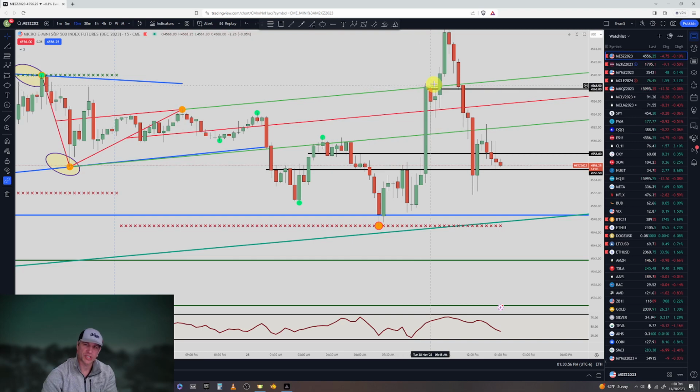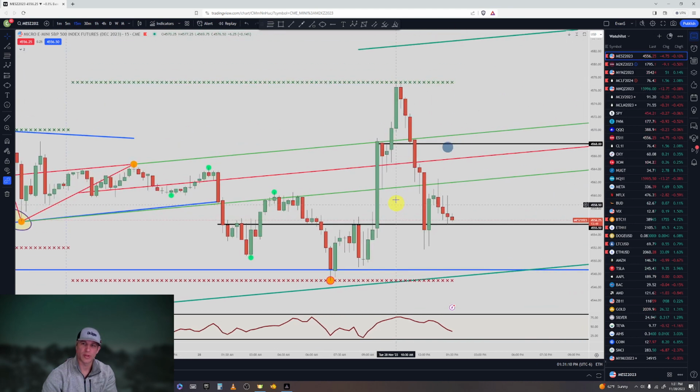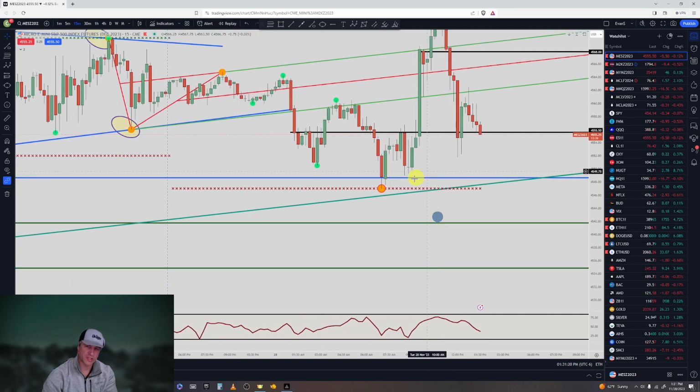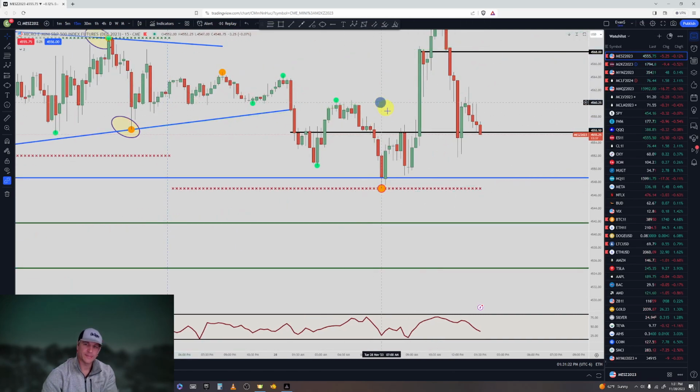So if price does go against you and you have to get in here, set up your exit at a safer level, like say you would have had it right around here. To be honest, if I was in this trade, I probably would have missed it, because I probably would have had my exit right around here, and then it goes away from you, but it does come back. Within 15, 30, 45, 60 minutes we start getting that pullback, and it goes down there and hits it. But that's how that trade works when price goes against you and doesn't hit it right there. So that one is done.